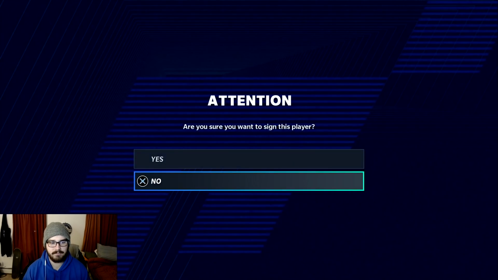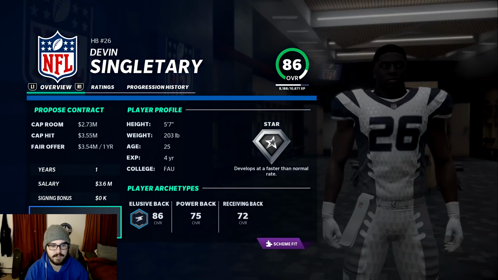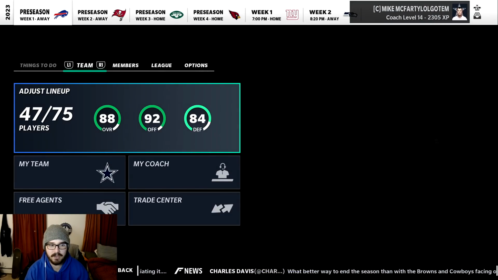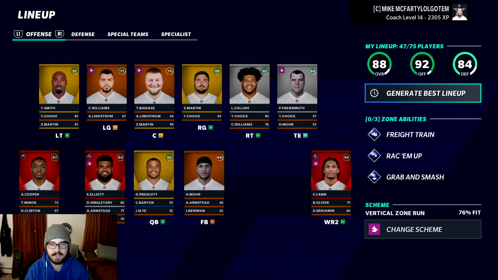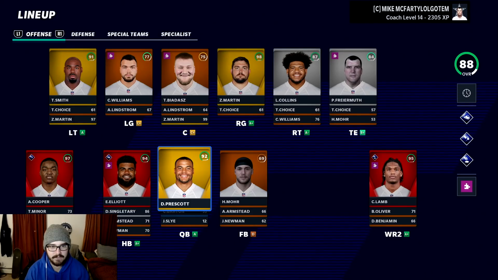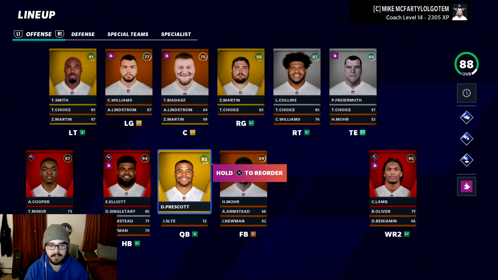I'm going to bring Eli Apple onto the team as the 3rd corner. Why not, man? It also turns out that there are some really good running backs in free agency. So I'm going to sign Devin Singletary to be the backup. That means that those running backs we drafted were entirely pointless, but it's okay. Really not the end of the world. This is going to be the team then heading into this next season. It's an 88 overall, 92 offense, 84 defense. I think this team is very good, and I think they can at least make it back into the playoffs again. This is probably going to be the final season, as long as we do make it into the playoffs, that is. And I certainly think we can do that pretty easily.